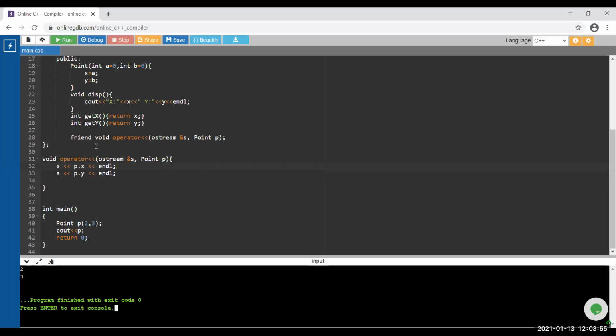What is the return type of our function here? It is void. Okay, this is working, you are convinced, you have seen the output. But will this work if I write cout?